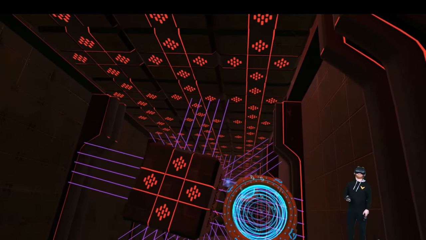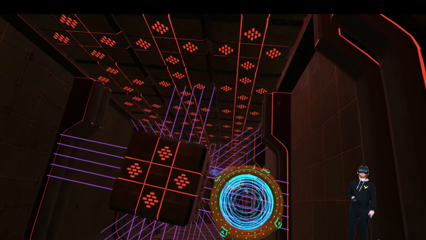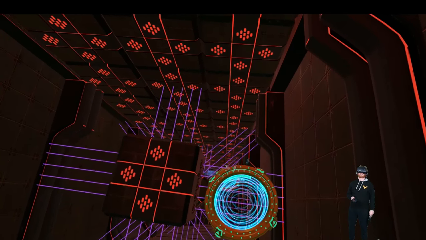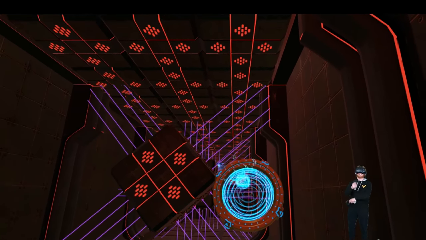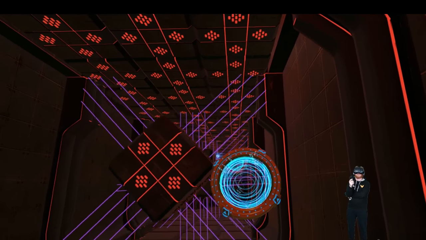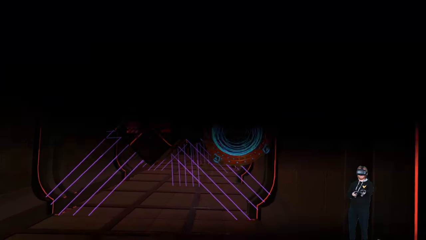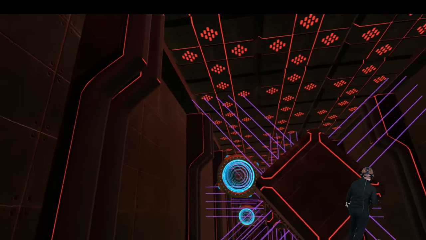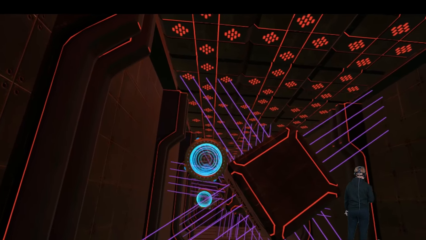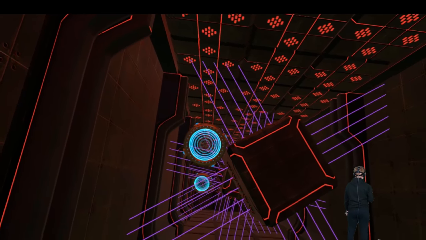Let's try again. Let's see if I can get it from here, although I kind of doubt it. It's really hard to tell where the first one is when I need to launch it. Nope. Oh, I almost did it. Come on. One more try from over here, and I'll go back to the beginning. Lob it right over those lasers. Still doesn't work. Even better. Damn it. God, this is a ridiculous level.